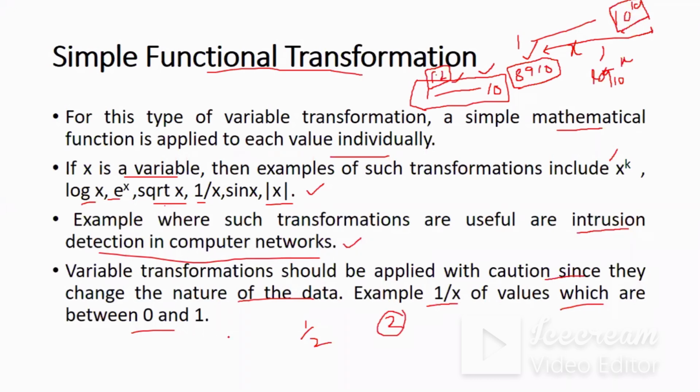If I apply 1 by x to the value 2, it becomes 1 by 2. So one reduces the value and the other increases the value. Such things are to be taken care of while we apply variable transformations.